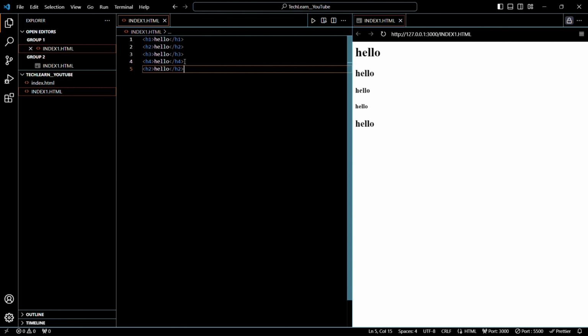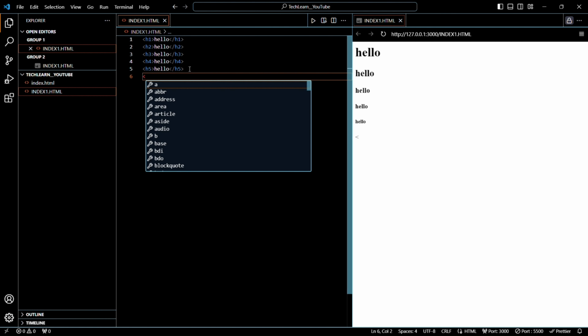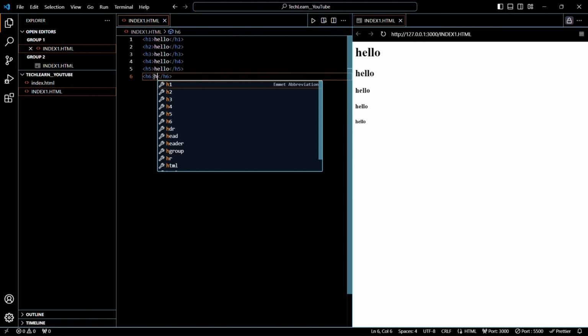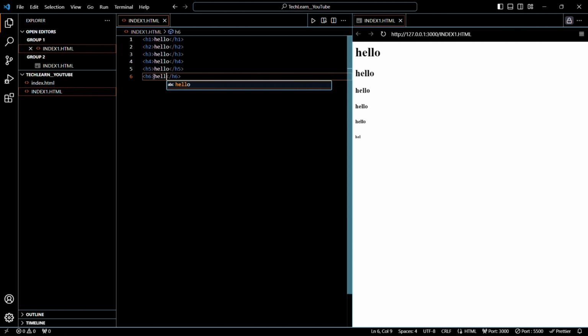For line 5, H5, the heading 5. For line 6, hello. As you can see, from H1 to H6, the height has decreased.